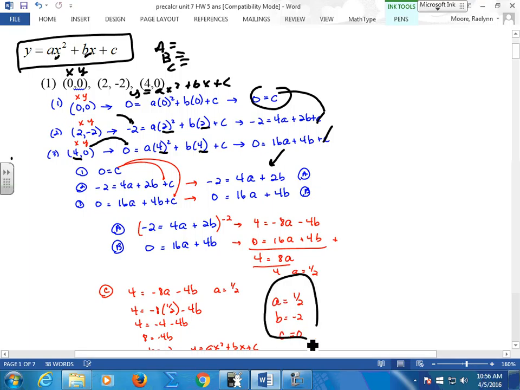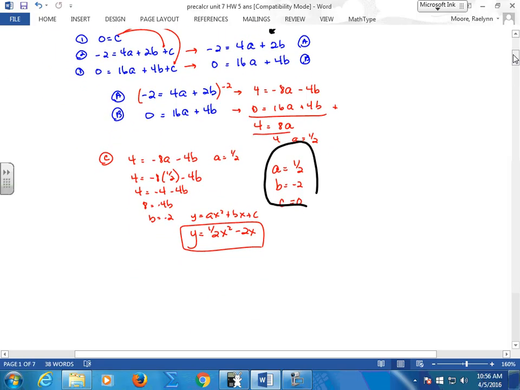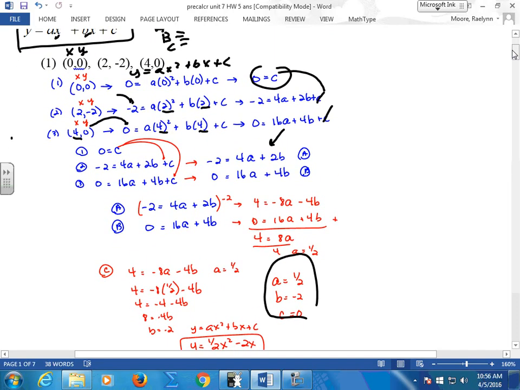Once you find all of these, this is really important: you go back in and put your equation in, because the problem will say, find the equation of. Now, because this is already an equation in y equals, you can put this in your calculator and check that all 3 of those points are on that graph. So, just as we found the equation of a line through 2 points, we can find the equation of the parabola going through 3 points using our y equals ax squared plus bx plus c format.